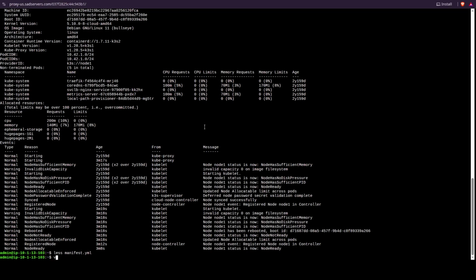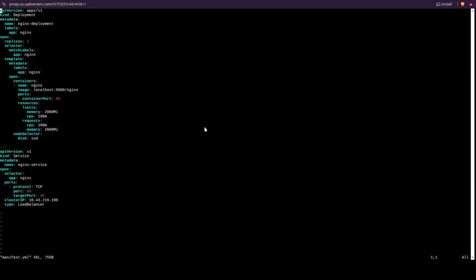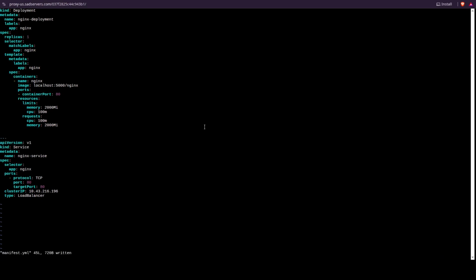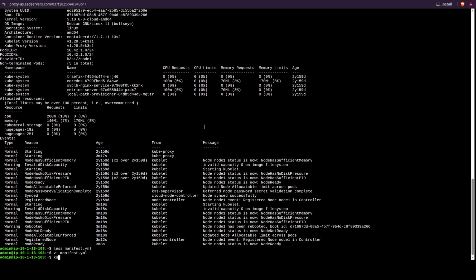So let us try this and see if we can make the pod run. I will go here and remove this node selector. Node selector is gone. Cool. Now let us save this file and apply it.